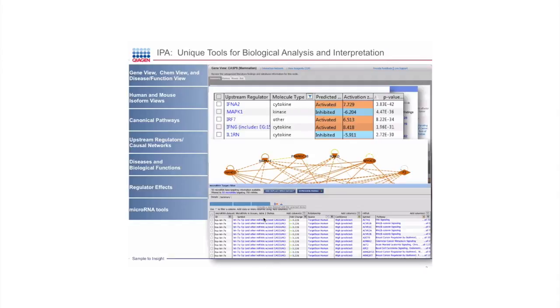IPA has great support for microRNA, including a special target filter which enables you to figure out which microRNAs are known or predicted to target which mRNAs, enabling you to study the system-wide effect of the microRNAs or to focus on key microRNA-mRNA interactions. The microRNA target filter enables you to upload both microRNA and mRNA data into the same table and look at the pairwise interactions with the expression data in context.